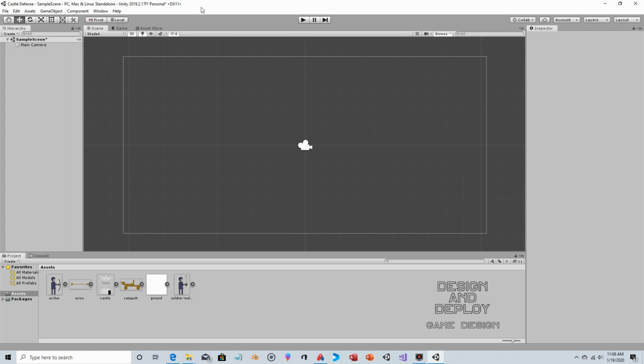Hey everyone, in this series we're going to take a look at how to make a 2D castle defense game. To begin with, both castles will be on the same screen, so your castle will be on the left, the enemy will be on the right. The reason we do that is because it makes it easier to troubleshoot certain functionality, such as collision detection. In a later video, we'll move the enemy castle off the screen so that you have to scroll over to get to it, making the battlefield larger.